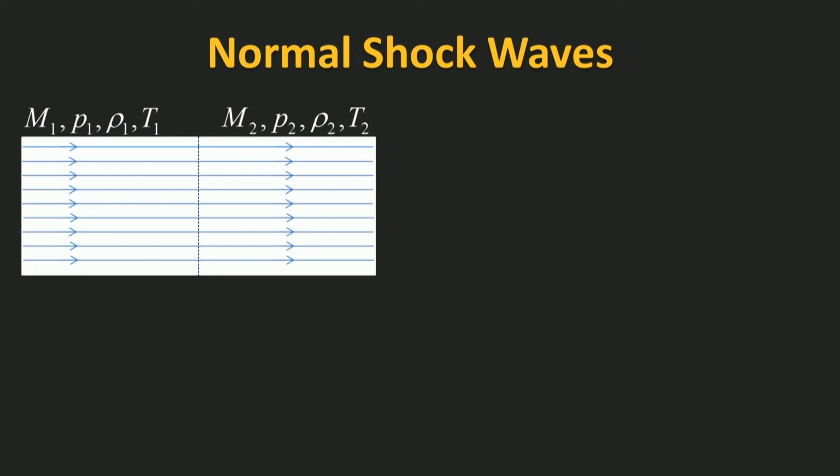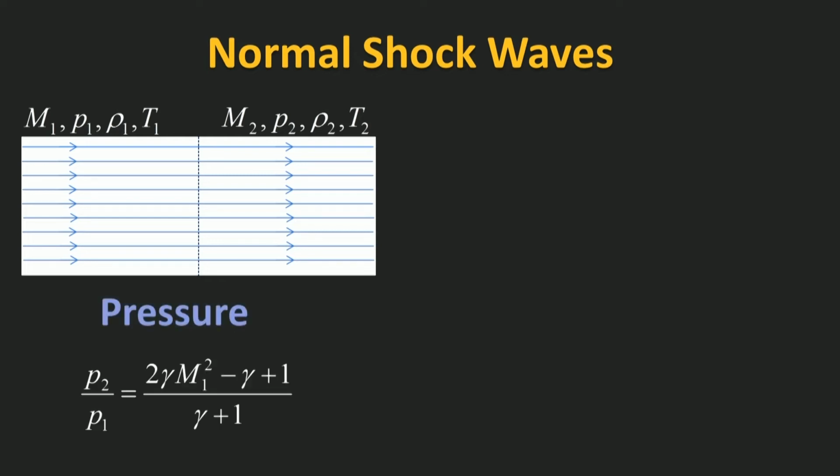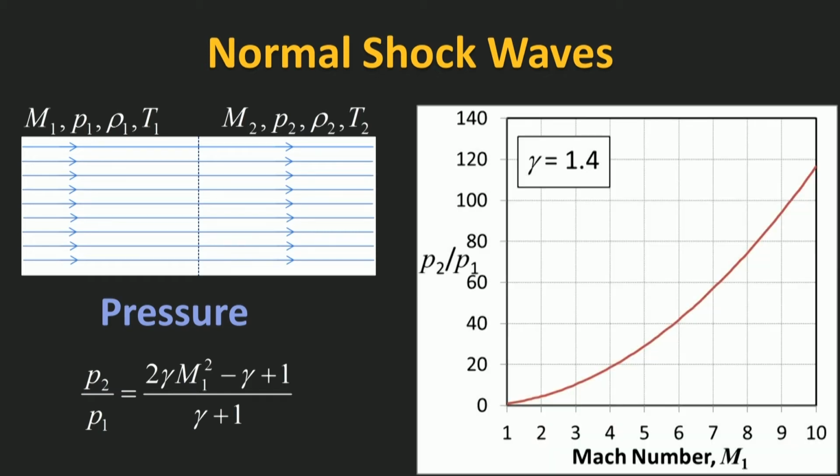Let's see what happens to the pressure ratio across a shock wave. The results we obtained by completing the analysis in the last component is this. To get this, we had to do some manipulation of the equations we'd developed. As for the density ratio, the pressure ratio depends only on the Mach number upstream of the shock wave, M1, and the ratio of specific heats, gamma. And when we plot the pressure ratio across a normal shock wave as a function of Mach number for gamma equals 1.4, we obtain this result.